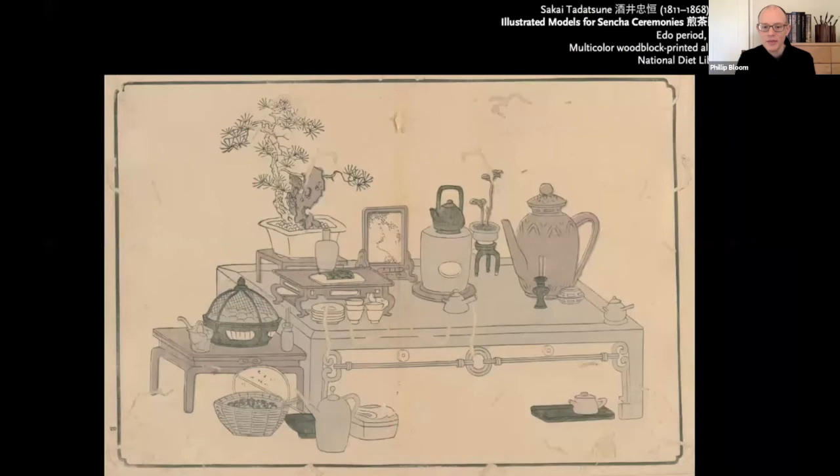So the ceremony itself was using loose leaf tea, like what people in China typically drink today and what is drunk in Japan as sencha today. They weren't using the powdered green tea known as matcha that we typically associate with the Japanese tea ceremony. As you can see in this illustration, for this particular practice, people were using Chinese style cups and Chinese style pots. They actually would write poetry in a kind of classical Chinese. They were painting paintings in a manner that was evocative of Chinese landscape painting, but of course adapted in Japan. And some of the participants in these events would even dress in Chinese style robes.